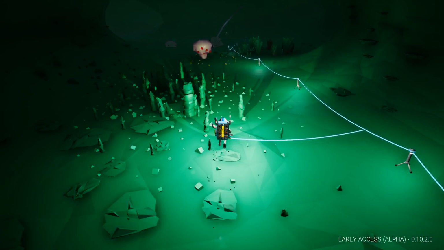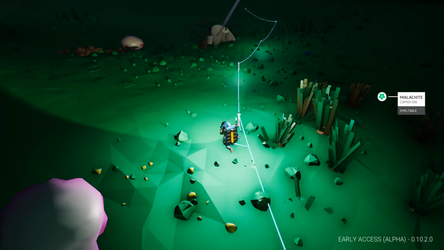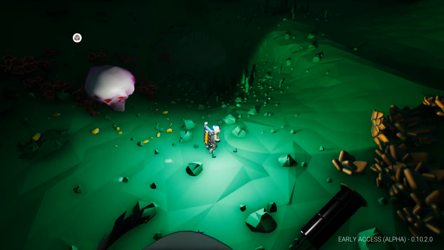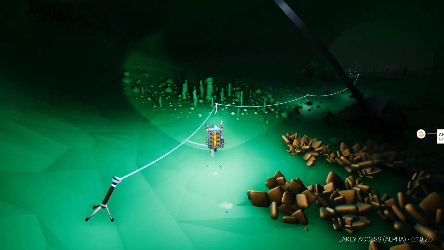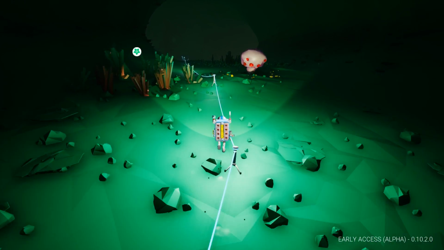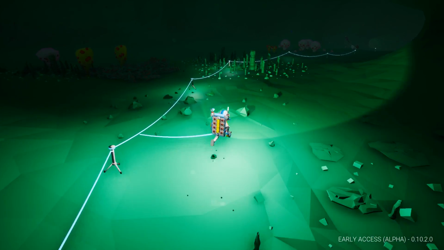Gotcha. What resource are we looking for? I already grabbed ammonia. Okay. All I needed. Okie dokie. For fuel for us. Because it's 2 ammonium for 1 hydrazine. Okay. And that makes it an absolute pain in the dookie. Pain in the salamander.